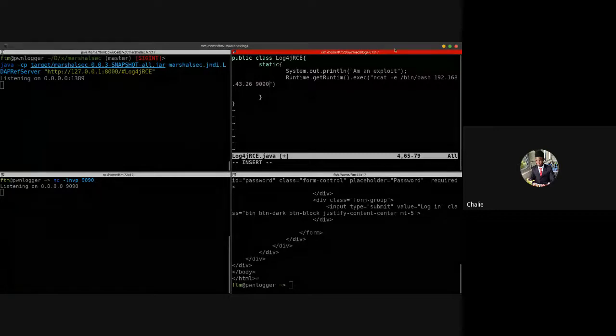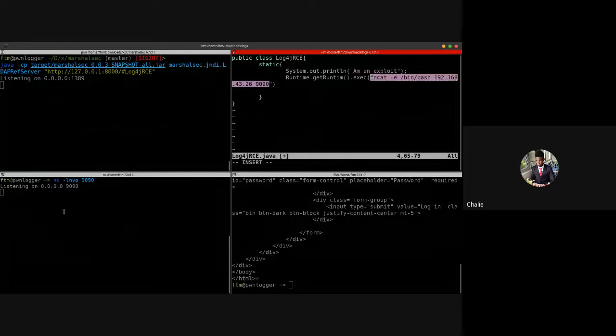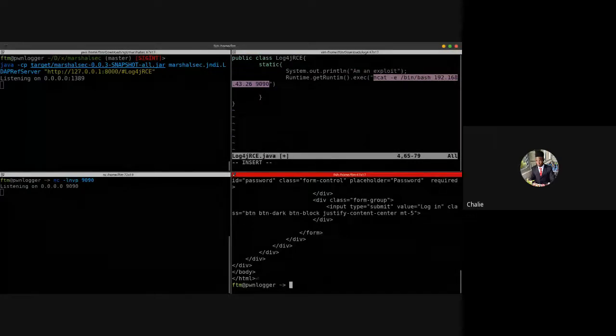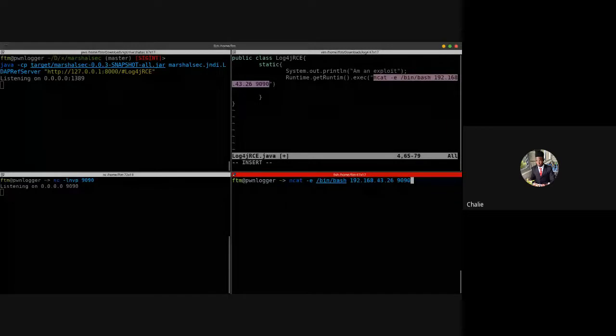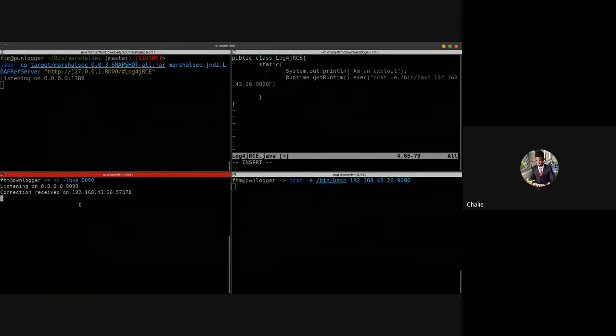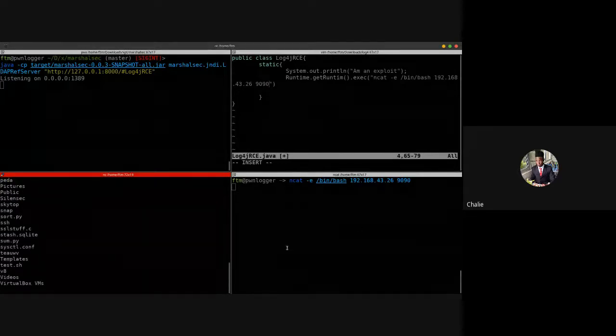So essentially, if we were to run this command manually in another terminal, it's going to connect back to this. And actually you can just try it for the benefit of the doubt. So we copy that, and we'll use it down here. I'm just going to paste it and press enter. You can see we have a connection received, right? And from here you can run anything. If we try running a command like ls, we'll see the directories from this terminal.